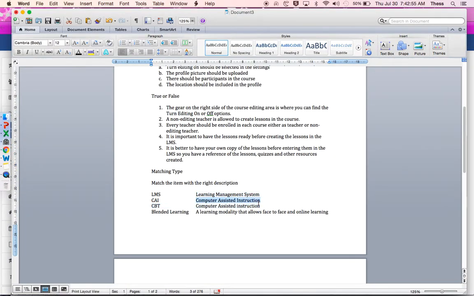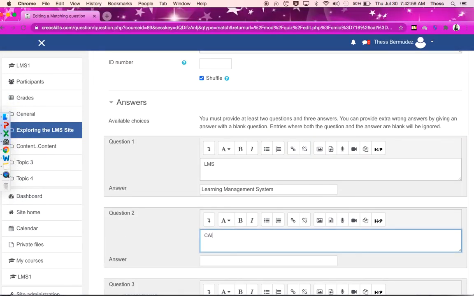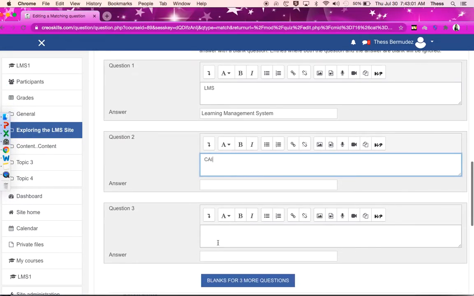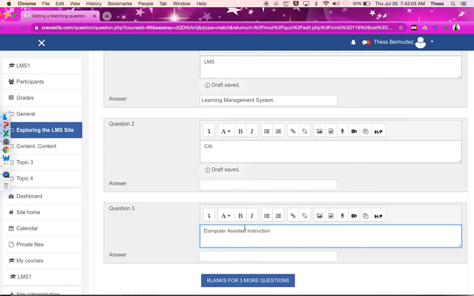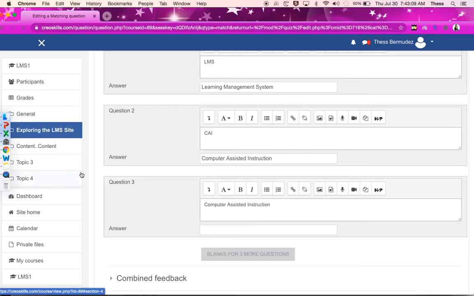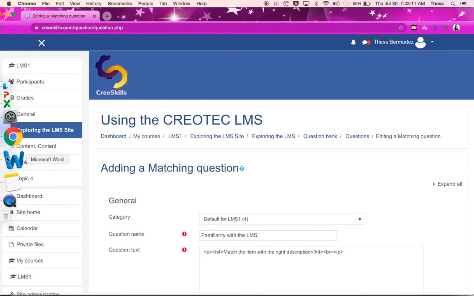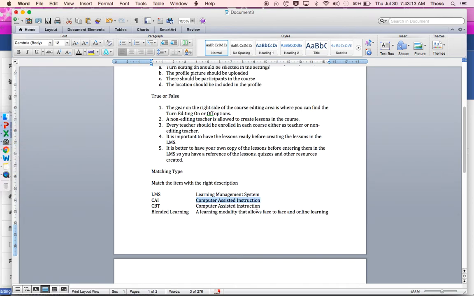And then question 2, CAI, that's not a question, but an acronym. Okay, computer assisted instruction. And then item 3 is CBT. Okay, let's do that.